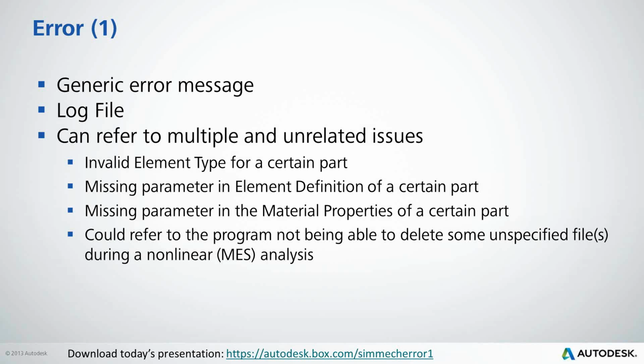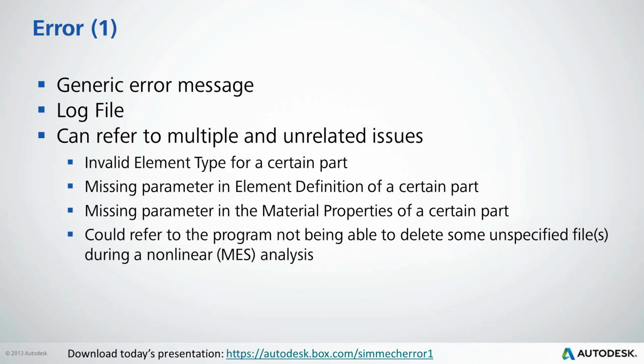This error can refer to multiple and unrelated issues. For instance, it can indicate an invalid element type for a certain part. It can indicate a missing parameter in element definition for a certain part, or a missing parameter in material properties, such as Poisson's ratio, for a certain part. And for a nonlinear or an MES analysis, it could pop up during the analysis. It might have gone for a few steps or many steps, and then it could say, cannot delete file, error 1, and the analysis dies.